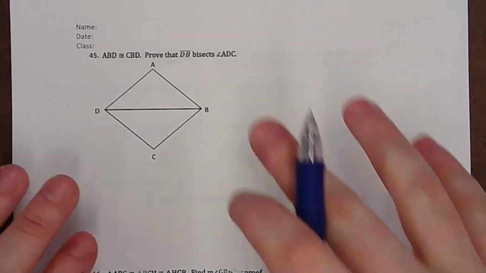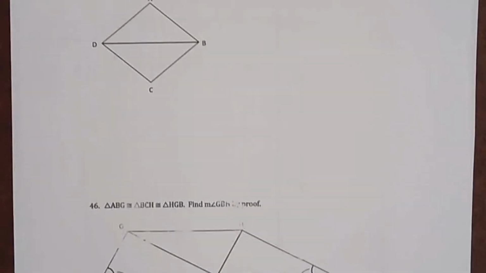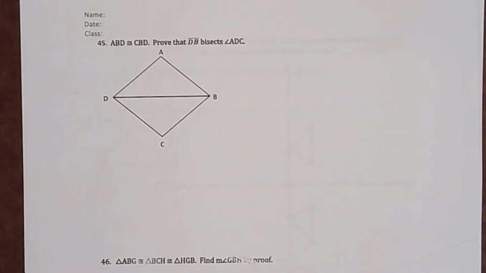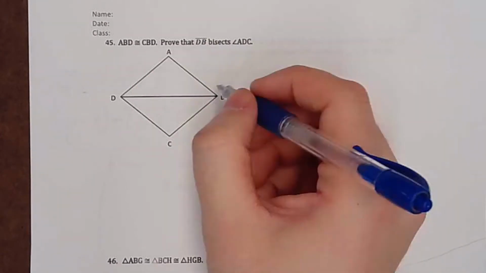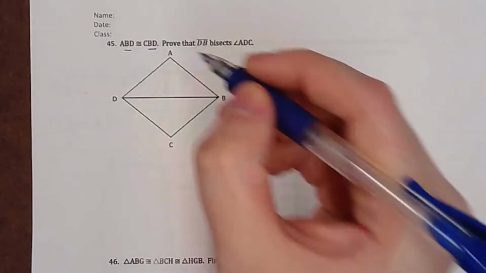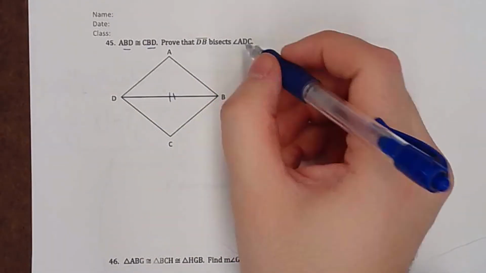There are not going to be a whole lot of these written proofs on the final, if any at all. But you need to know these concepts. I'm not going to make you write it all out necessarily, but I need you to be able to see that, oh, these triangles right here, since they're congruent, DB, this guy right here is shared with both sides, right? How do we prove that DB bisects these two angles?